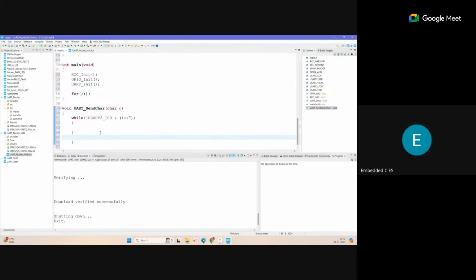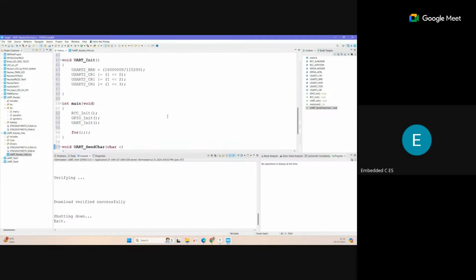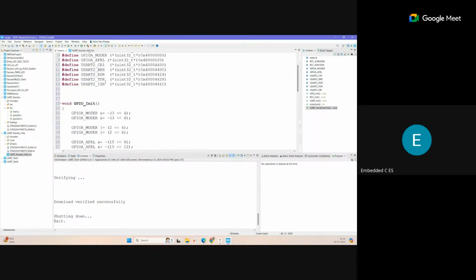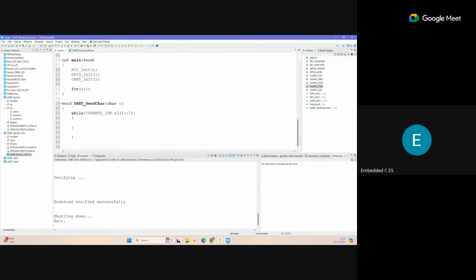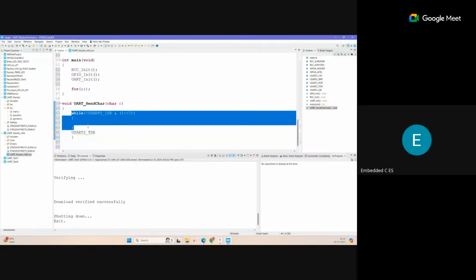So that data we will write like this. The TDR, okay, we have the transmission data register.